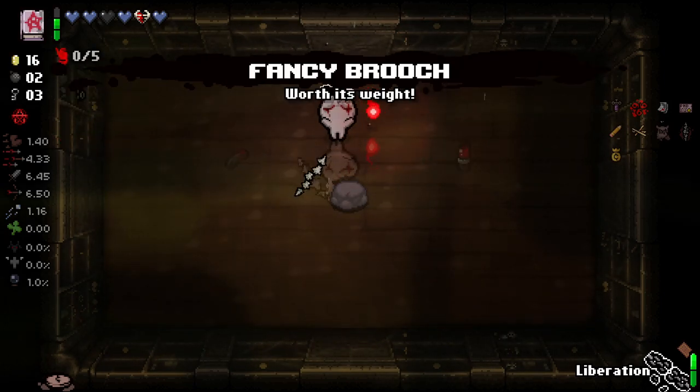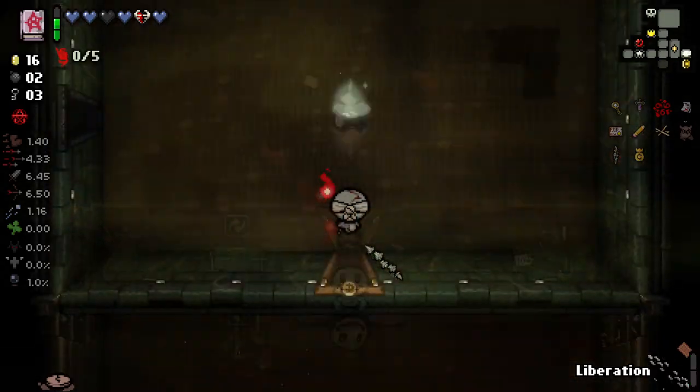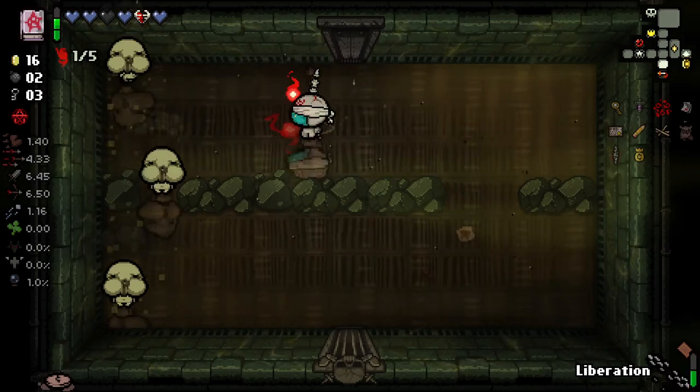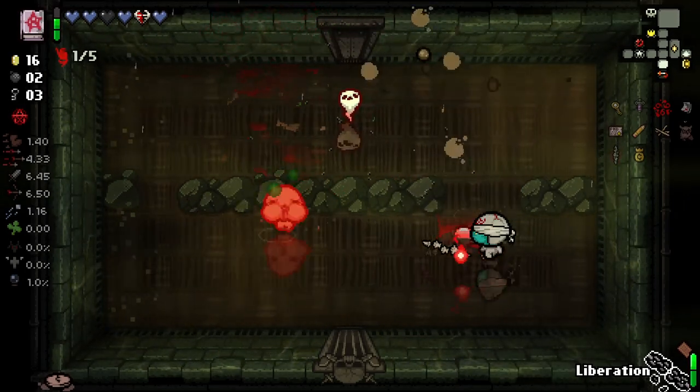I think the fancy brooch is a good pickup. Also, let's see if we can find our secret room, because I think getting Mysterious Gift here, if you get a secret room item, would be very valuable. I'd very much like to see that. We do have a good few bombs left here as well. Oh, a little bit risky there, a little bit risky.